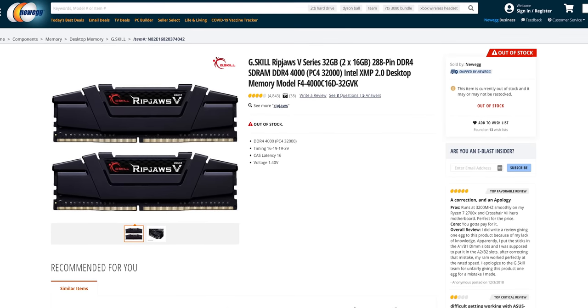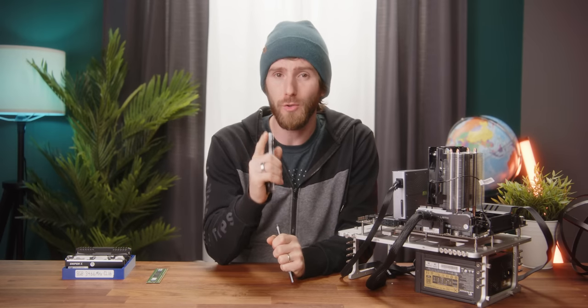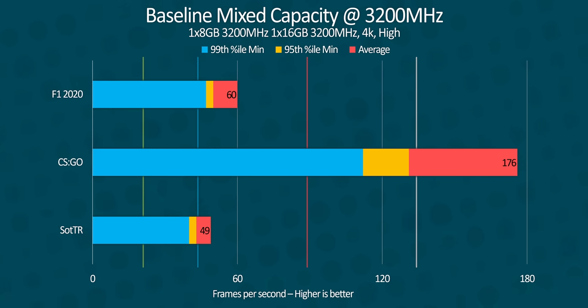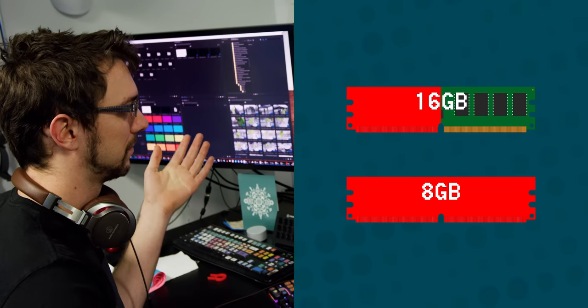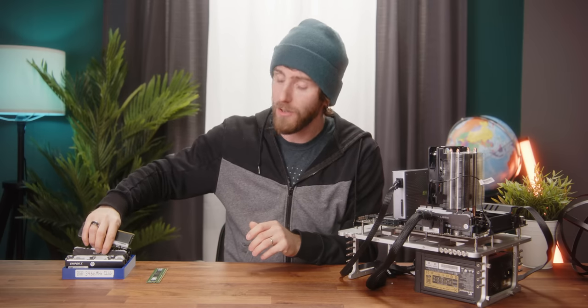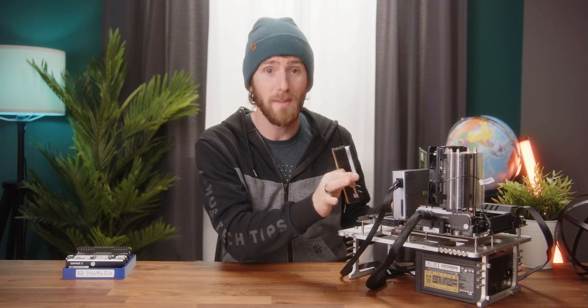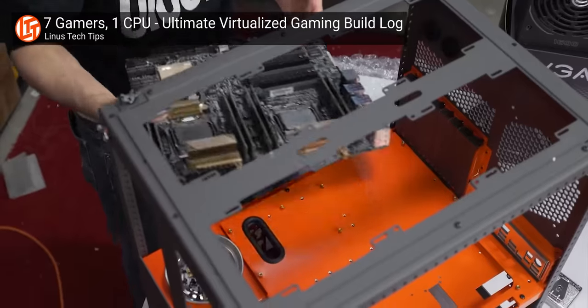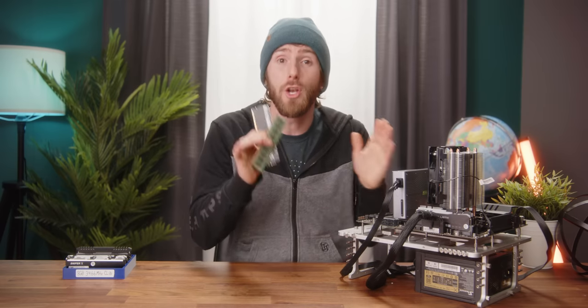But you might ask: what about different capacities? Can you pair up similarly specced 8GB and 16GB modules and join team dual channel? Yes, you can. It's called asynchronous dual channel. We ran benchmarks with different capacity modules of similar speeds, and not only did it all register properly, but as long as your workload doesn't exceed the capacity of the smallest module, you shouldn't notice any performance impact. With that said, we still cannot in good conscience recommend going out, buying whatever set of modules is on sale, rubbing them together for good luck, and throwing them at your rig. Every system is wildly different, to the point where what works for your friend or for us today might not work for you.